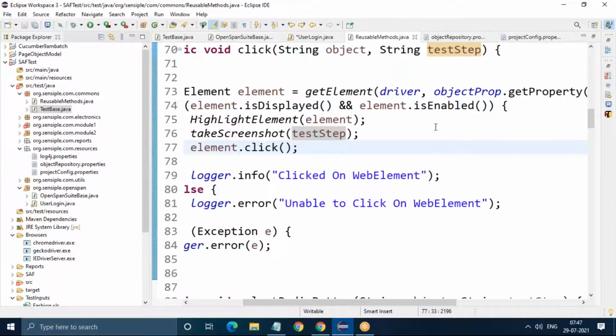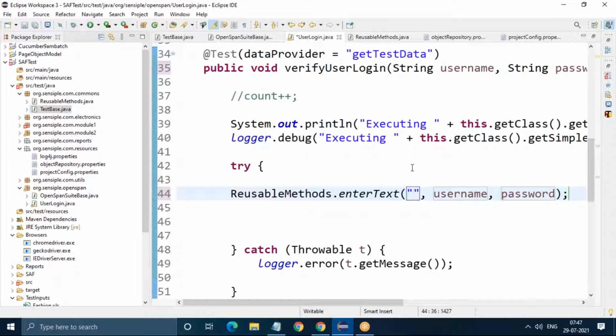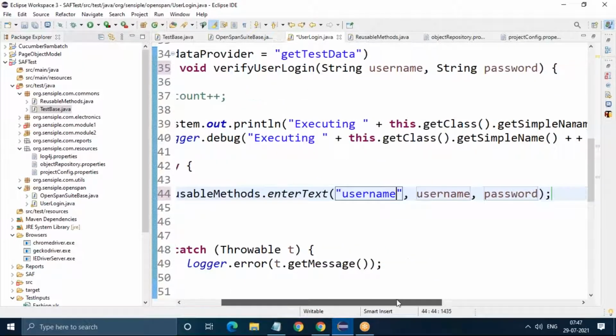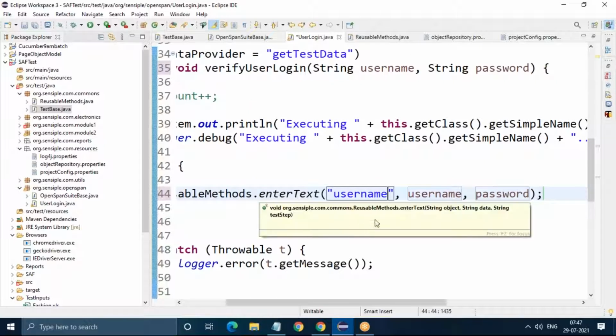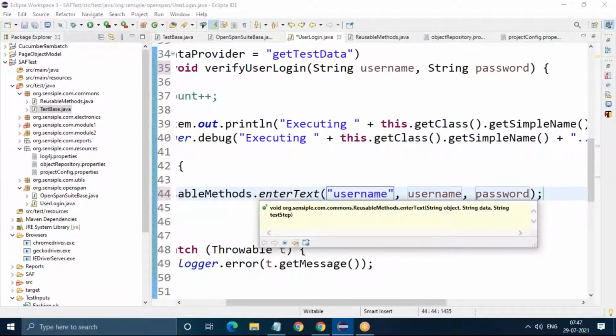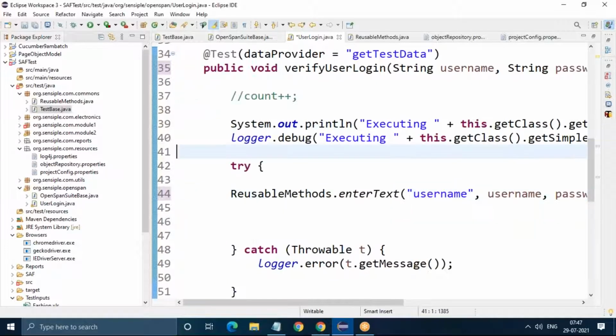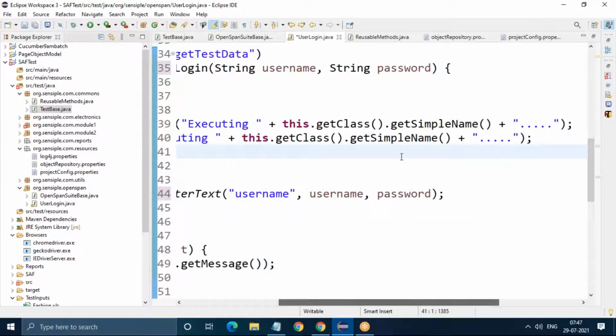In double quotes you need to pass. Then this is the test data. If you mouse over here, the first one is object, the second one test data, then test step. To understand what step we are doing, you add enter username like this.